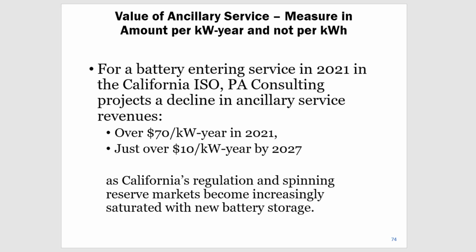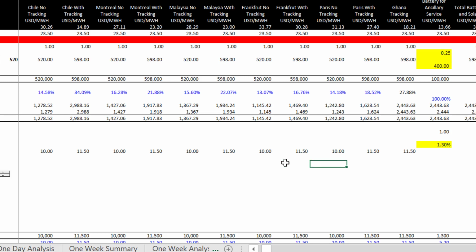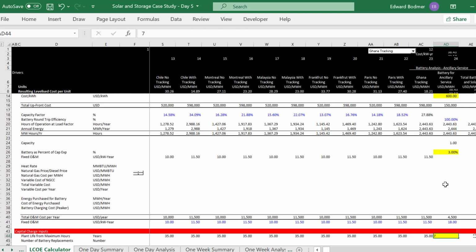Now let's go back to our file. Okay, and now if we make our battery last for 1 hour instead of only 15 minutes, then we have to pay a lot more, and we need to get 54 per kilowatt year. So it starts to illustrate some of the stuff. If this battery, a really short term battery, really costs 600, then we have to pay this much. If our O&M expenses are 3, we get this. If the battery only lasts 7 years, then we have to pay 38.